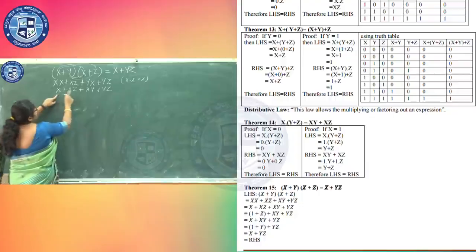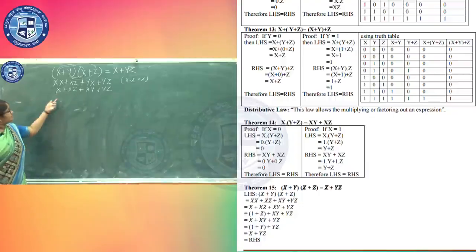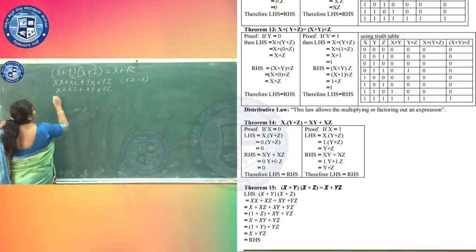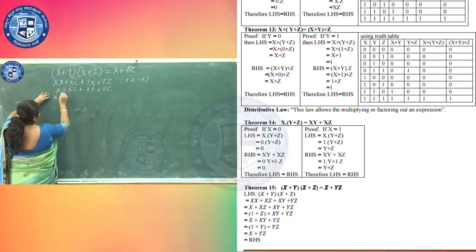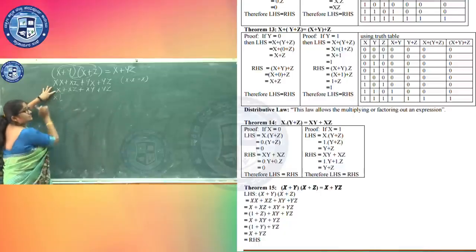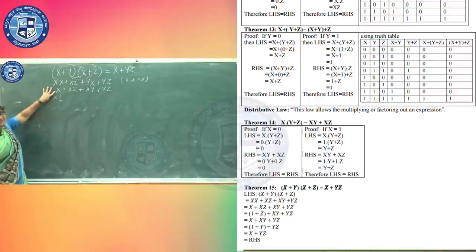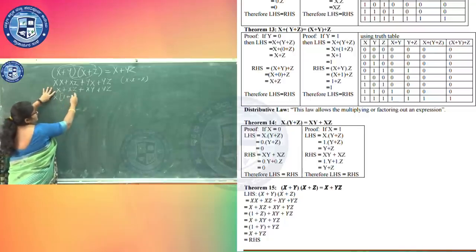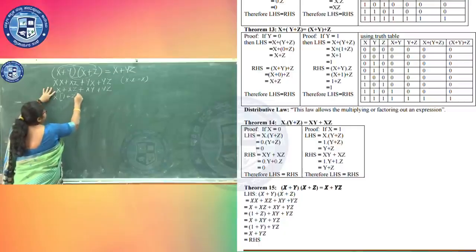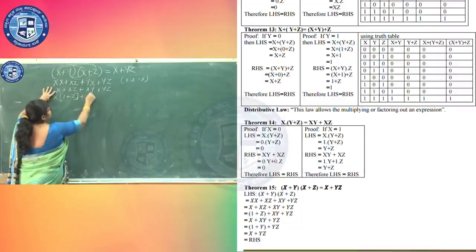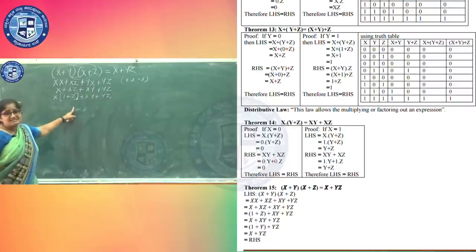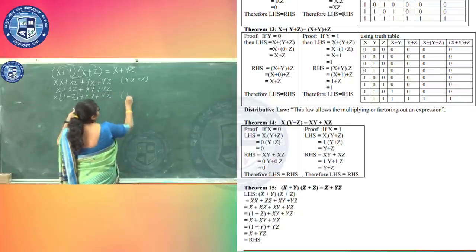Next, yz. Here I am taking the common outside. Here x is there. Here also we have an x. So we are taking out the common. If I am taking x outside, inside the bracket, here there was x, I have taken it outside. Then what is left? 1 is left there. 1 plus, I have taken the x outside, what is left? Just z, plus xy plus yz. 1 plus z is nothing but 1.